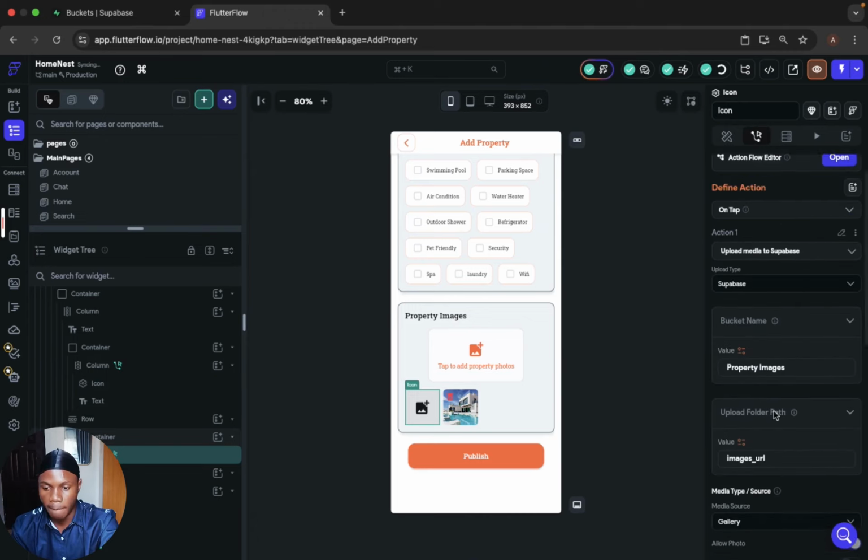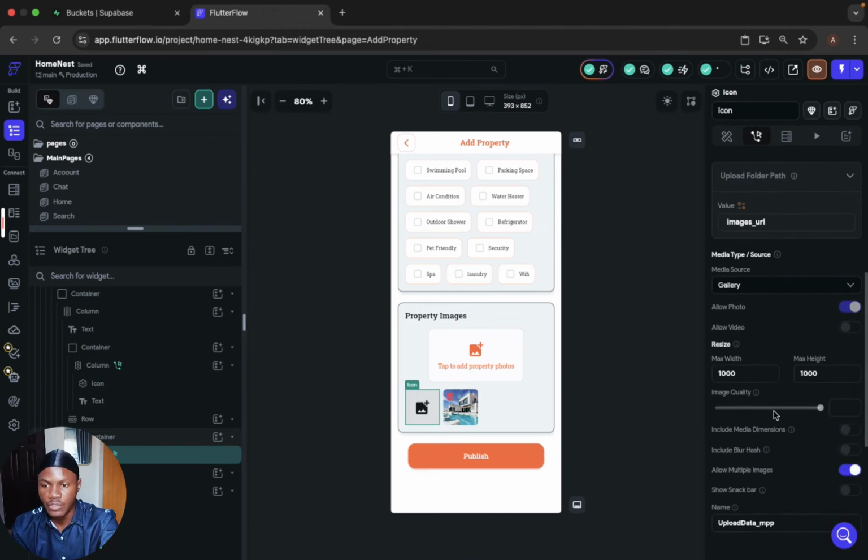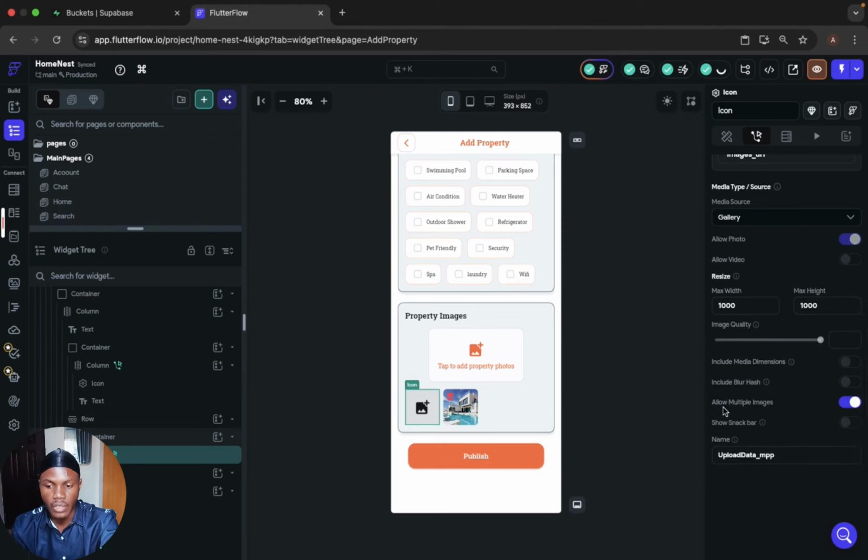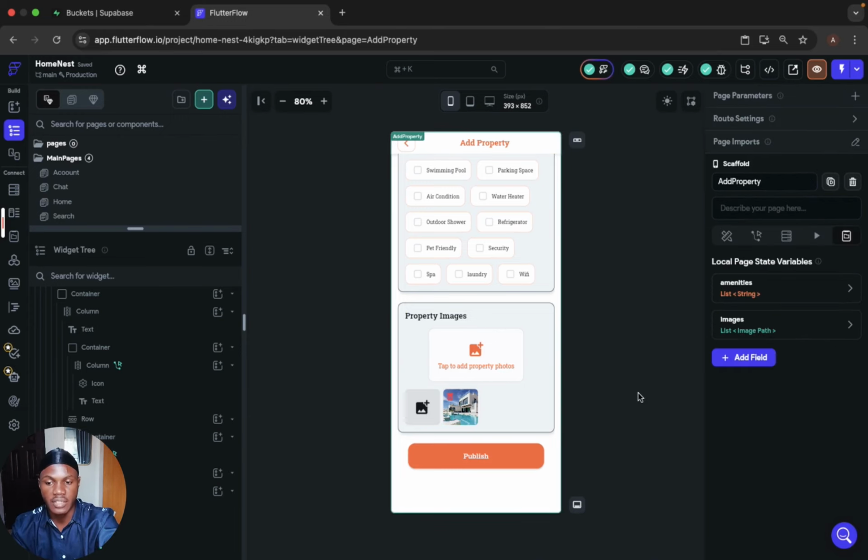So while adding it to this icon, we are going to disable the allow multiple images. We are going to disable that so that the uploaded file should be different from each other. We are going to change the name here. We can just add any random maybe number or any random text here so that it's going to be different. So the reason why we make this multiple and then the reason why we disable the multiple here is because of the page state we are using.